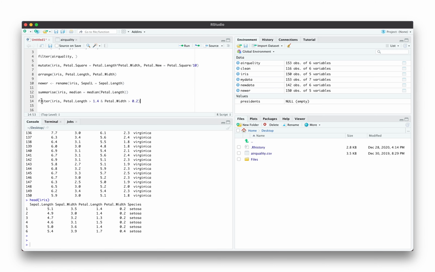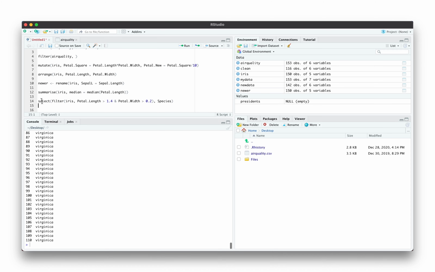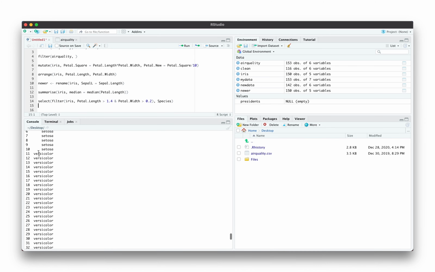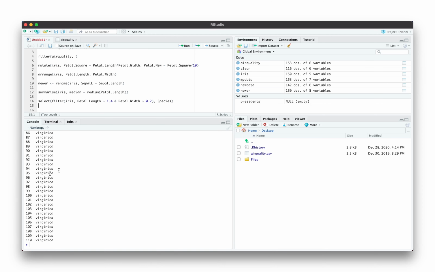We want to filter that out, but then we also want to select from that maybe just the species, and then we can count the species maybe. So if we enter that, there's quite a lot. And maybe you just want to count how many of these are maybe versicolor and compare that to how many are virginica.